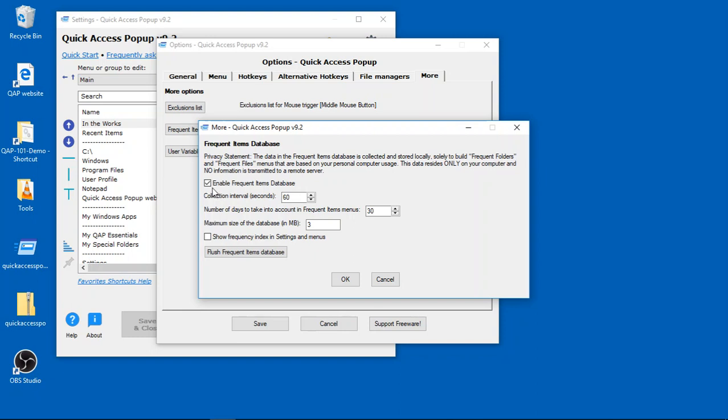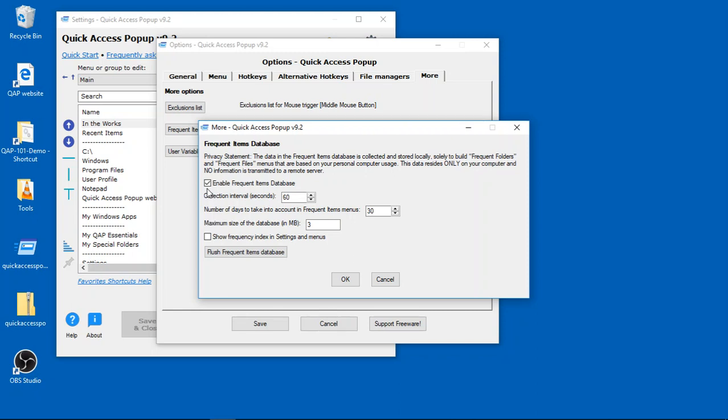First, you can disable the database if you don't want to use it, if you don't like your items to be collected. You can turn it off completely. If you keep it on, I must tell you that the data that is there is only for you. It is saved on your computer and it is for your private use. So there's nothing that would be sent to any server or anything like that. So it's not a web database. It's really a local database for your own usage.